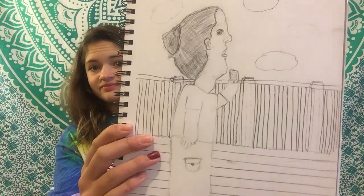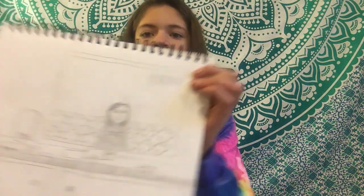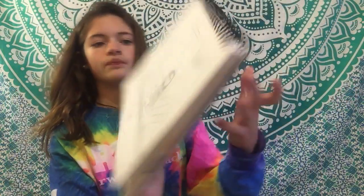I didn't draw that one, I'm just going to show it to you. Now this is the real one. This looks nothing like my mom — my mom looks like me. But you know, I tried, and that's what counts. This is not that bad. I mean, it's not good either, but it's not that bad. It's me sitting in my mom's room.